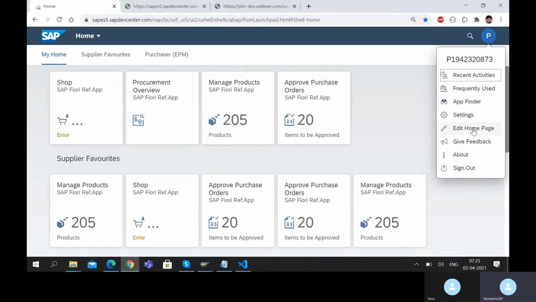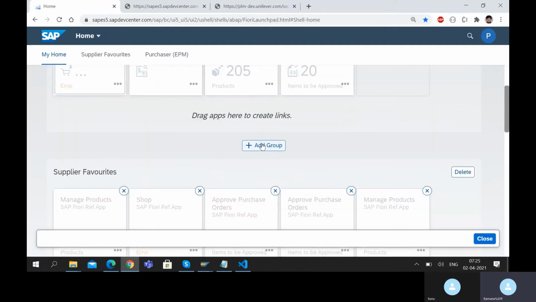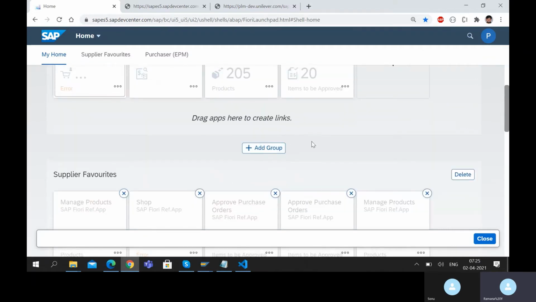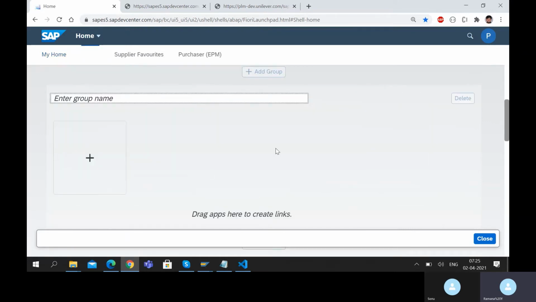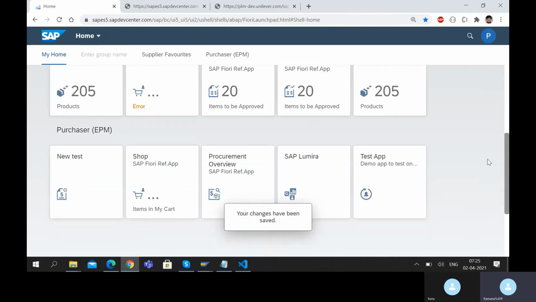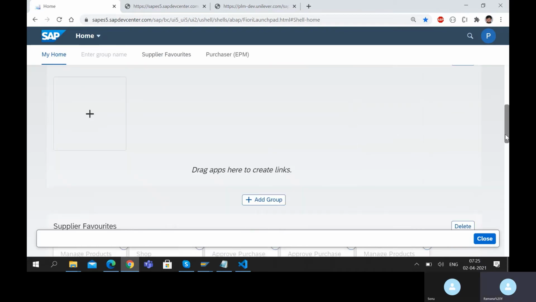Here there is an option called edit homepage. Okay, so if you see here, there's add group. So now, new group, we have given it any name. If you have to check any group or all, you can select. Okay, this is meant for creating your own custom group. Let me come down.